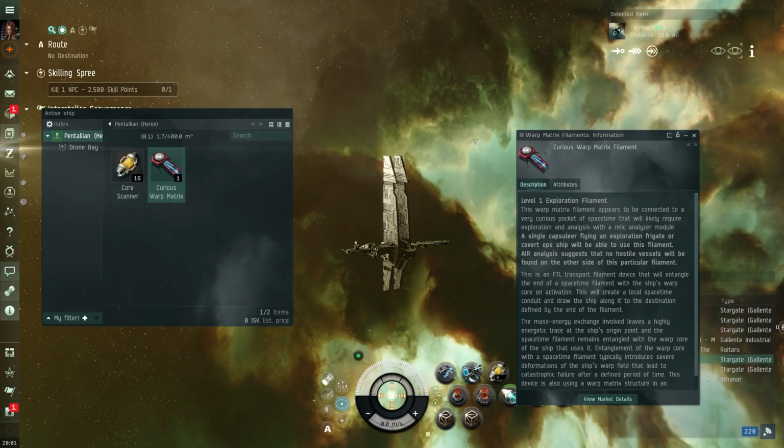So there's various levels here of each type of site. This is a level 1 site, and I'm going to use level 1 sites purely because I want to show people that you can jump into EVE Online and get to these level 1 sites very quickly, even if you're a new player. So let's read what the warp matrix filament is all about.